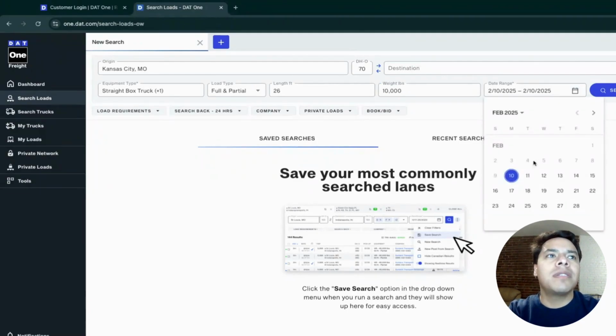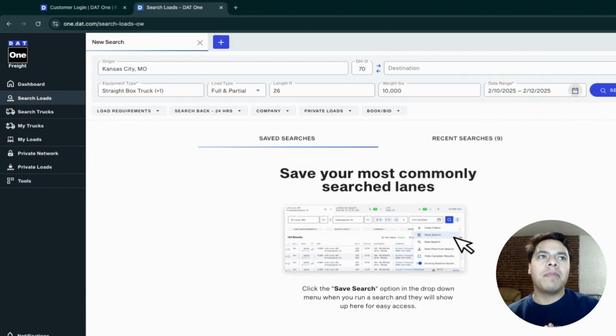We have the date range. So date range would be, for example, February. You can actually select multiple days. So for the sake of this video, I'm going to select February 10th to February 12th. Now, at this very moment, it is 8:56 p.m. my time. So there are no loads really being posted, and there's definitely no freight broker reasonably working on a Monday at 8:56 p.m. So I'm going to search anyways. Heads up, you're not going to see the full extent of the load board, but you will probably be able to get an idea of what the market looks like.